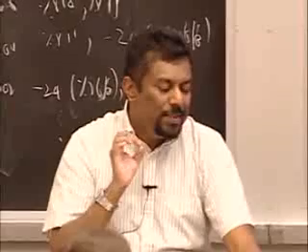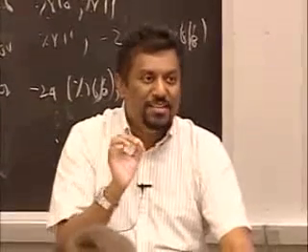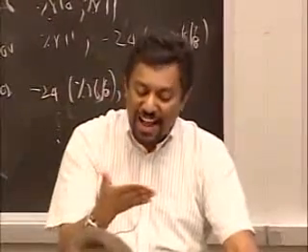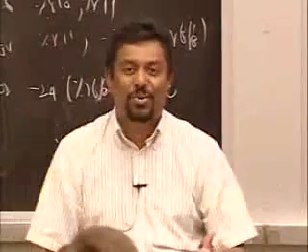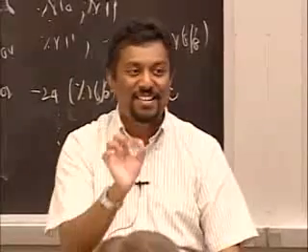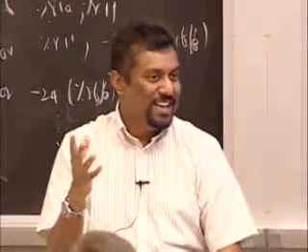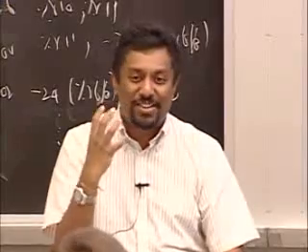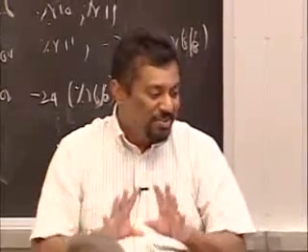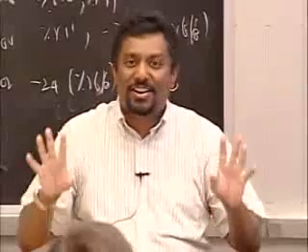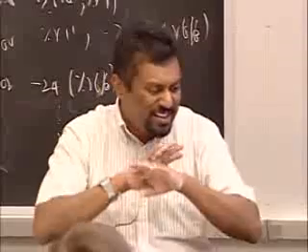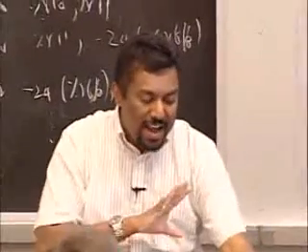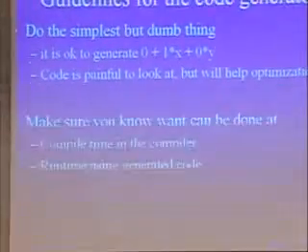And this is hard to say because sometimes when you generate this code, it's painful to look at. You look at that and say, darn, I am saving this in the previous instruction, I am loading it in the next instruction, I am adding 0 to this. What's the deal? I can easily just add one line of code and get rid of it. It's painful when you look at some of this, but just do that. Because you can do it in optimization, and you can get a lot of satisfaction doing all those things in optimization, but now don't try to do any of those things. Just generate the simplest thing in there.